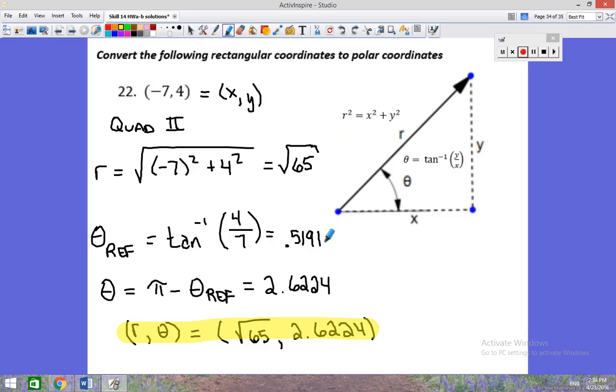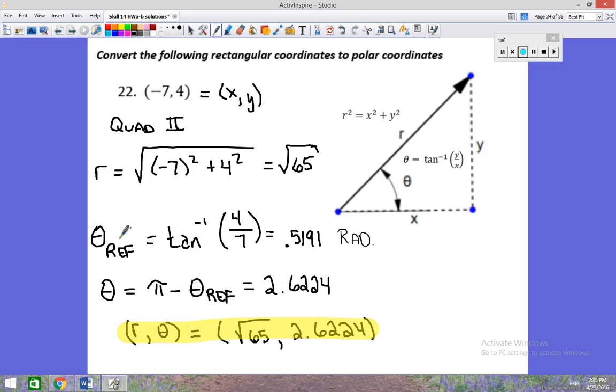Like I say, here I'm finding the reference angle. I ignore that negative 7, just do y divided by x. This 4 over 7 is not a ratio that I'm going to see on my unit circle, so I had to use a scientific calculator. I did this in radians, and I like to write that in my own notes, just so you know that radians is implied because there was no degree symbol there. Without that degree symbol, radians are a dimensionless quantity, and so you will see that they often don't write radians because it doesn't have any dimensions to it.